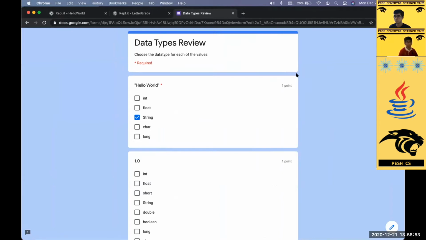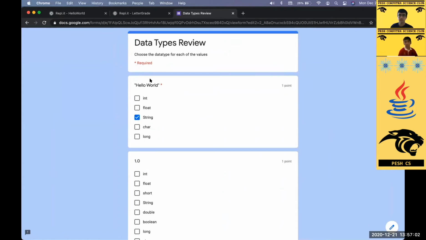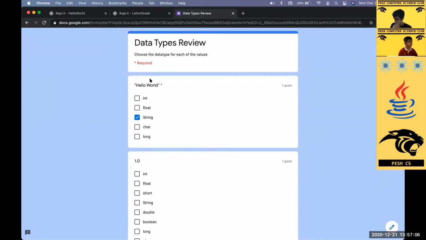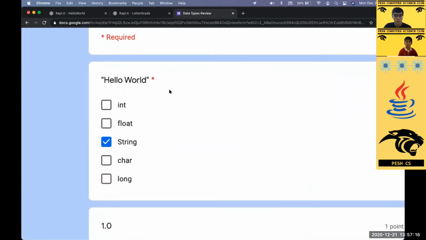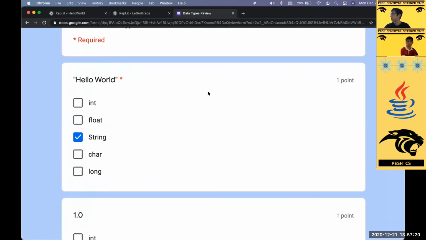Wait, it's saying my answer is wrong when I say it's a string. On number 8, or number 7 of it. It says that string is wrong. Yeah, these questions are shuffled. We're going to go over them now, so just try to scroll around. We'll explain every question, so if you have any questions about the answer to a question, please hold it, because we will go over every single question. And we're going to go over it now.